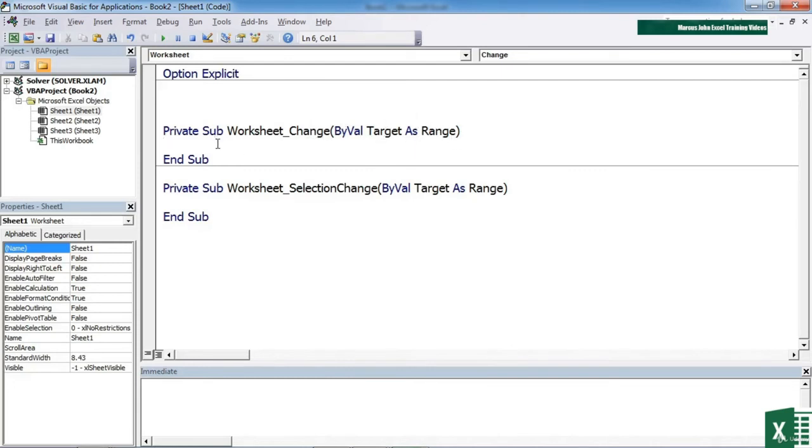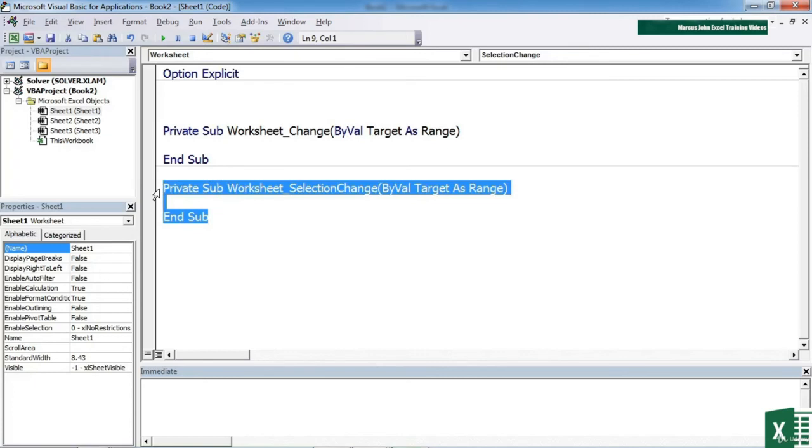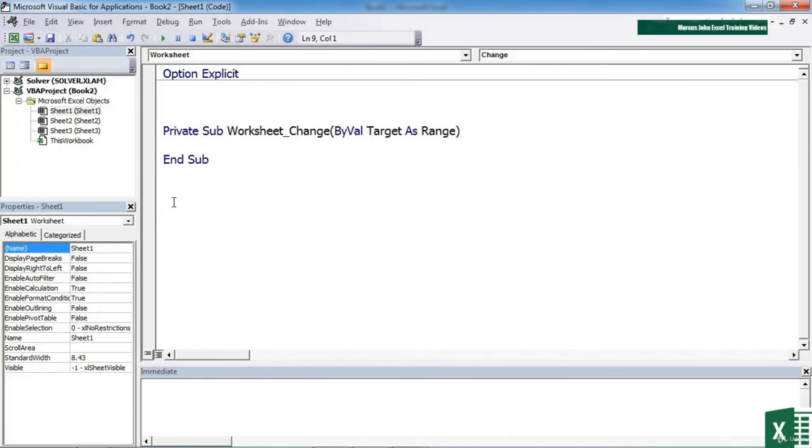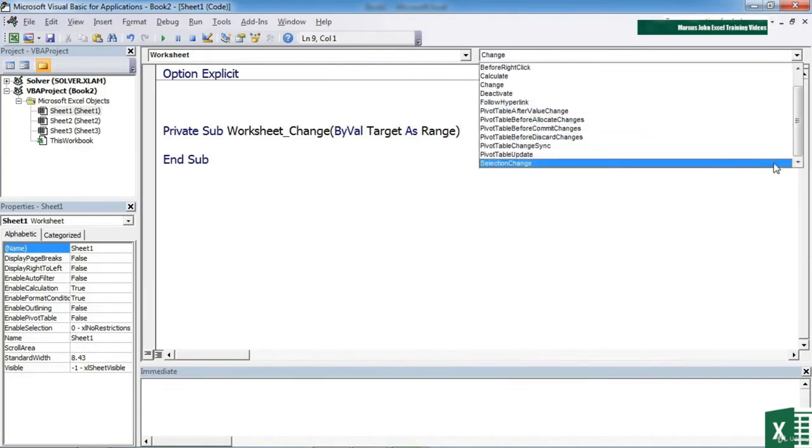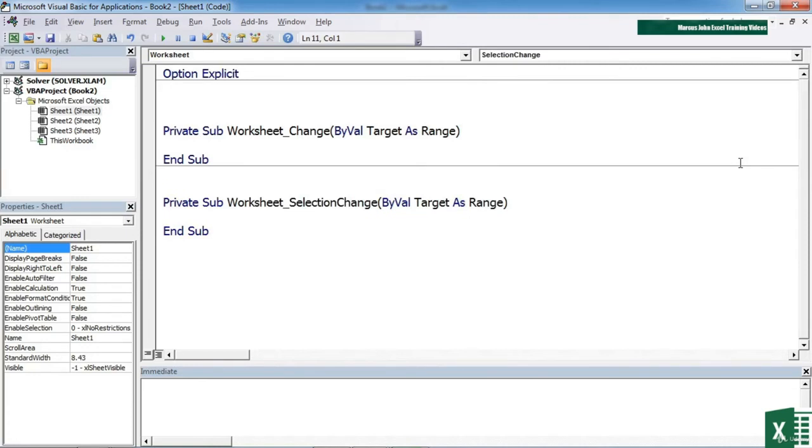And then within our subroutine, we can use Target to do what we want to do, really, because Target is the cell that has been changed. So we can then take that cell, take the value, place it somewhere else, change the value back, whatever we want to do with it. But the mechanics are, this is a worksheet event and the event type is underscore Change. And this is the parameter value that gets passed in to this procedure that we can then make use of. If you don't want the default one that came with it, you simply highlight and delete. If you want to add another event, you make sure you're outside of the Sub and End Sub, come up and choose a different event. And we create another skeleton.